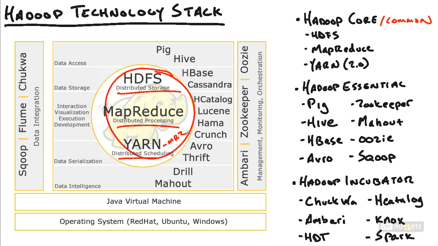But essentially it's a rewrite of MapReduce 1, which is what we're going to be learning about, in that it changes the architecture a little bit. In MapReduce 1, you have job tracker and you have task trackers. The job tracker sits on the name node, the task tracker sits on all the data nodes. And the responsibility of the job tracker is to manage resources, scheduling, and it also tracks all of the task trackers.